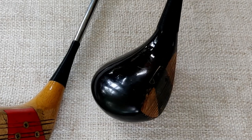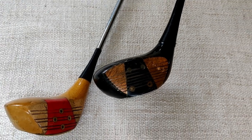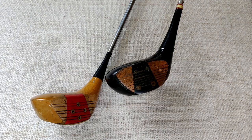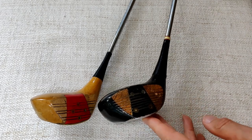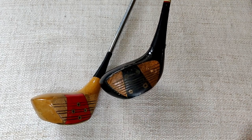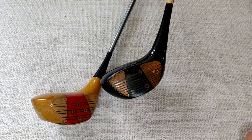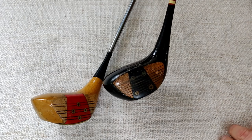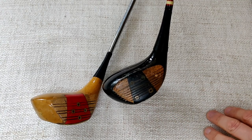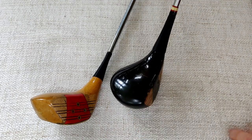Quite a bit of work really, and not something I felt confident about doing anything with when I got it, so it just sat in the garage for a while. Eventually I thought I'd take it out and see if it's worth restoring. The few rounds I've had with it, I've got to say it's one of my best drivers — it really hits the ball nicely and just suits my play. So it will be restored at some point, but at the moment I'm playing it as is. The glue seems well in position, the insert and sole plate are firm.